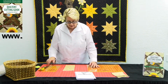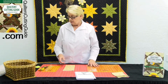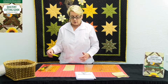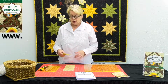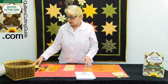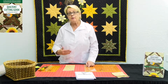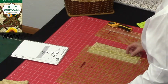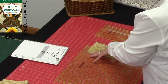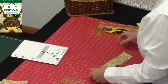Now out of this last piece, I'm not going to move it because it's still square, since I haven't moved the fabric at all. Now what I have to cut is 16 1.5 by 2.5 rectangles. When I cut fabric, I like to cut the largest measurements first, and the majority of the time, that's probably the rule of thumb. So I'm going to cut this strip 2.5 inches wide, and then subcut it to 1.5-inch pieces. I just bring my ruler over, line up the 2.5, and I cut. Okay, so there's my piece.